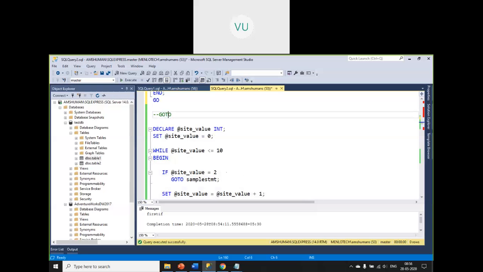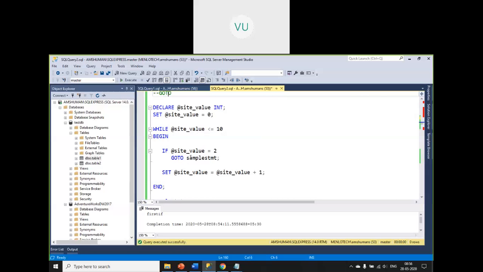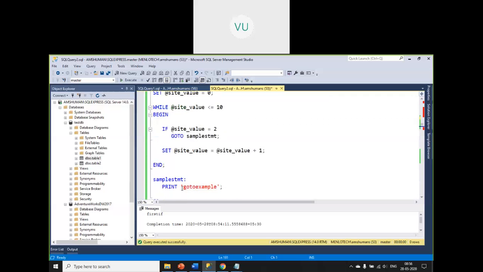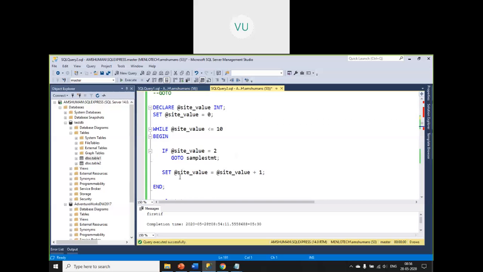For example, if you see the assembly language or BASIC, those are sequential statements. So there are no constructs like if else and while and the loops. So in order to jump to some statement, for example, if some condition is true, you want to skip most of the statements and jump to some other statement, then we used to go for this GOTO statement.